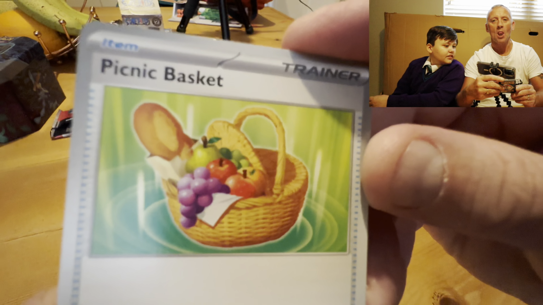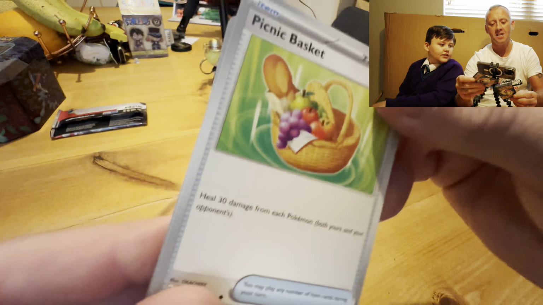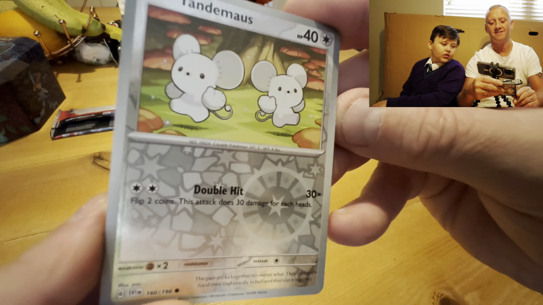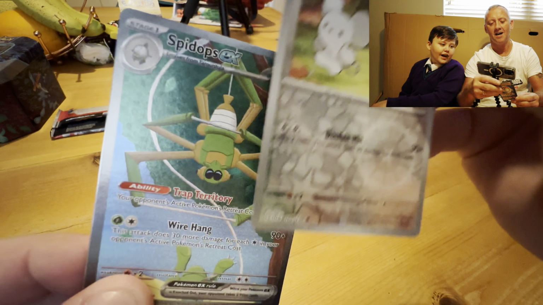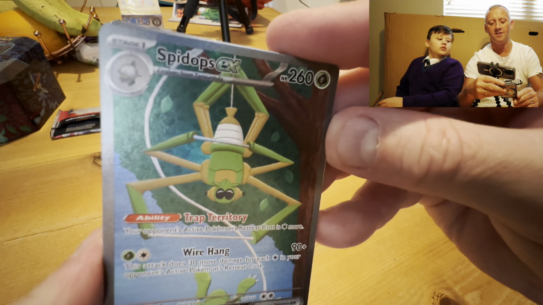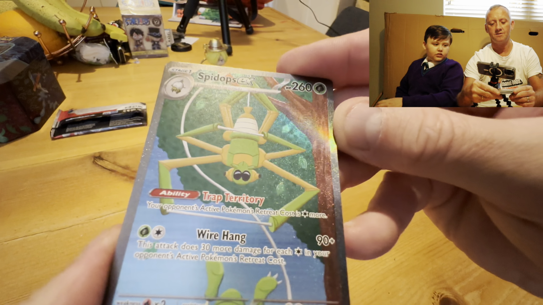Ooh, picnic basket. Delicious. Oh, Tandemouse. Oh, look at them. And there's that wee bit of art that I like there. It's like pebble stone. Oh, that's class. Tandemouse. And there we have it, back to Spidops. That's a full art one. So class looking. I think the full art is the one where it doesn't just block off the image, but still has the abilities and stuff.